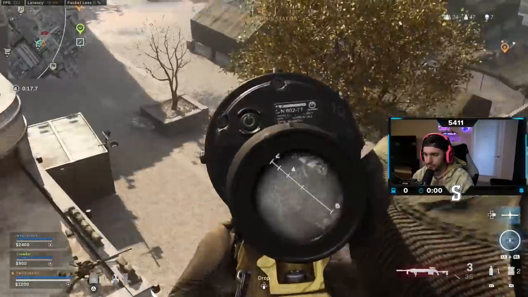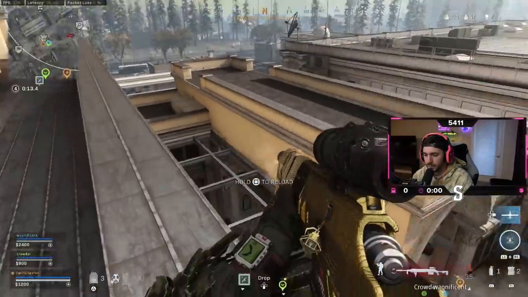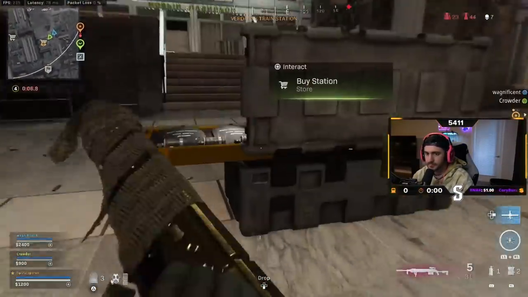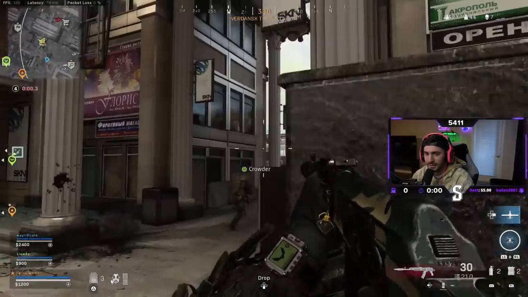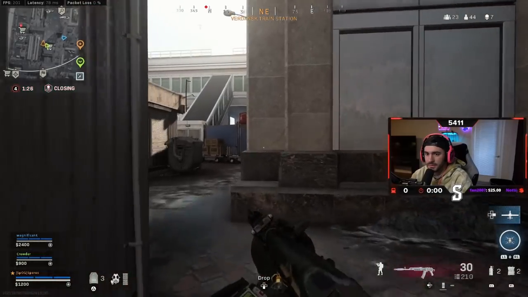Whoa, car. Cracked his armor in the car. I gotta get better at shooting people out of cars. It's so tough. Chopper behind us? That's our chopper. No, it's not. Don't be a liar. How do we get on the roof? Stairs over this way, northeast.